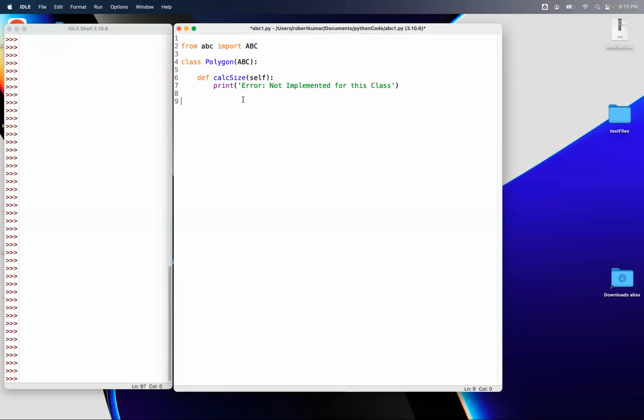So let's create another class. I can call this class square, and this inherits from polygon.